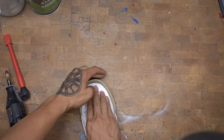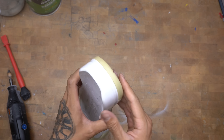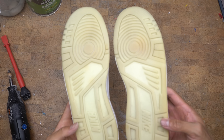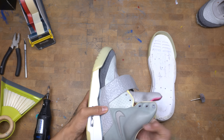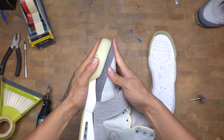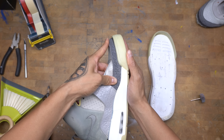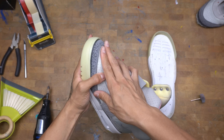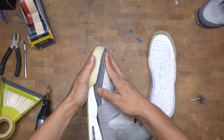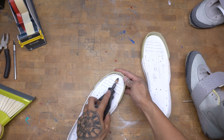I forgot to show the before and after on the sole, so here they are. For this next part I'm going to see what I need to shave off on the midsole so the glue line on the upper will line up perfectly with the midsole and the rubber toe cap. You can still see some dark spots on the original glue line on the white print — that just means I need to shave off a little bit of foam on the toe area so the toe cap can look flush.